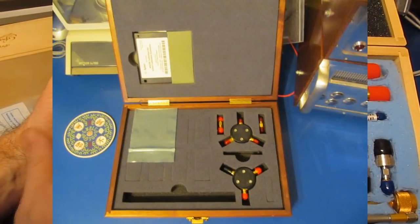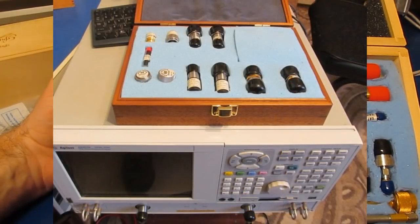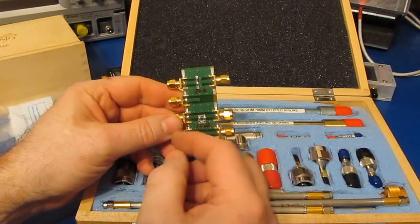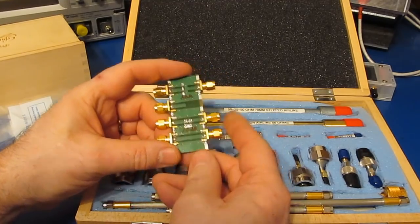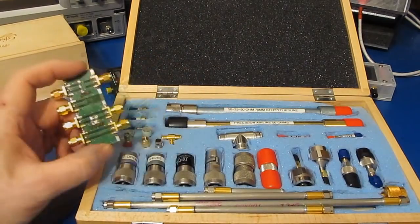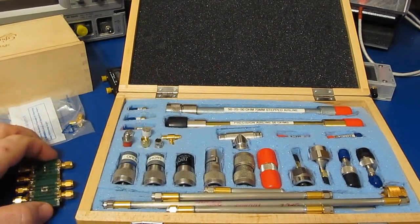So both my 3.5 as well as my N standards have been characterized against a set of metrology grade standards, and then I take those coefficients and I upload them into the network analyzer. These new standards are a big jump up over what I was doing with the original circuit board. Again, I still find these useful for working below a gigahertz, but for testing things in excess of a gigahertz, this is now what I'm using.